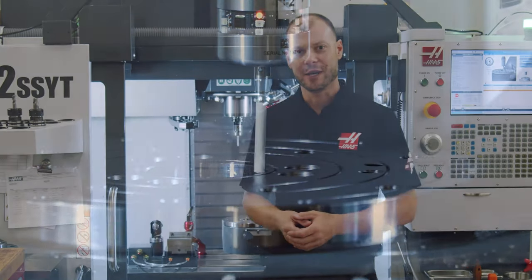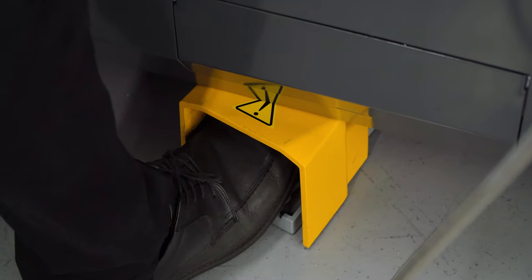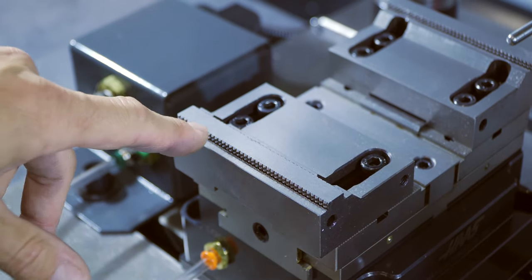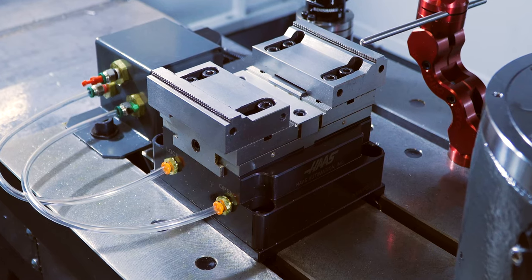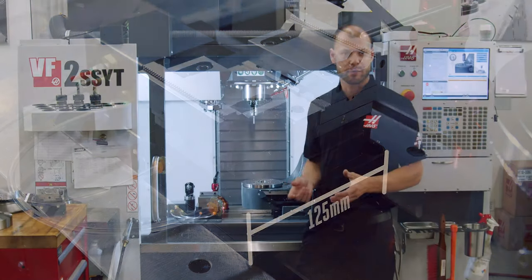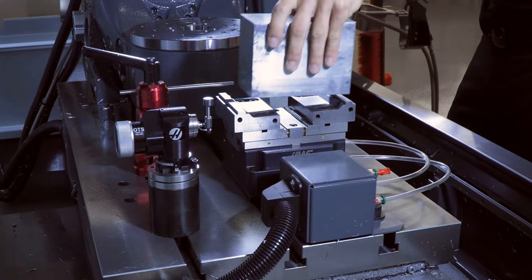So that's the deal with the new TRT210. The last thing I want to show you is our new pneumatic work holding option. The vise is activated via M code, the foot pedal, or from the current commands devices tab. It comes standard with diamond cut hard jaws for maximum grip, and machinable soft jaws are available in various materials and sizes as well. Notice the bolt hole pattern fits perfectly to the 125 millimeter spaced T-slots, so you don't have to mess around with toe clamps or sub plates, which reduces unproductive setup time. Also note it runs off the auxiliary air option, so your machine will need auxiliary air to integrate directly with the pneumatic vise.